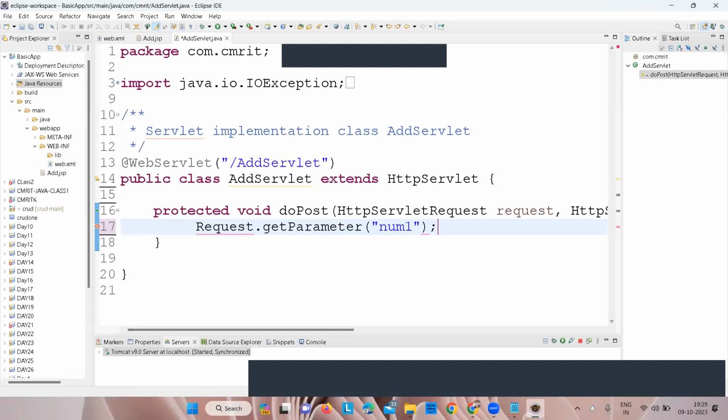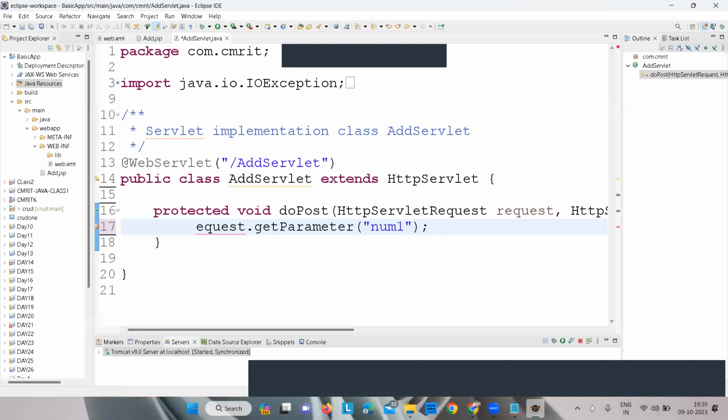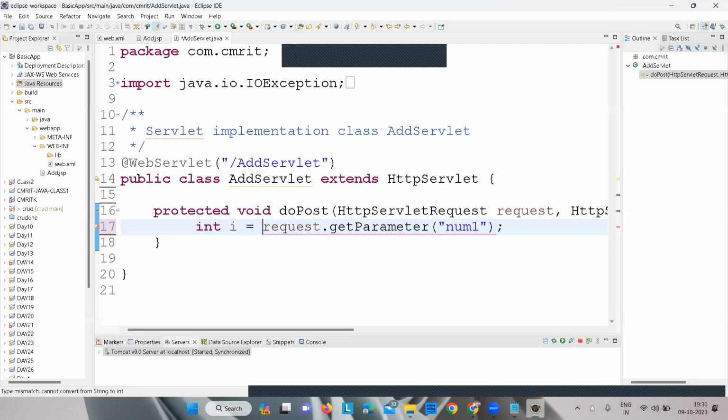Where do I need to store this one? I will store this one in an integer.